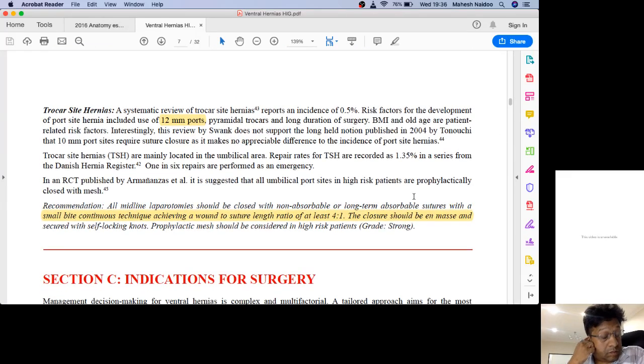Okay, there are also hernias that develop after laparoscopic surgery. We tend to be quite blasé about this, thinking that it's not going to happen because it's such a small incision, but it does happen. And this obviously would occur with the larger trocars. For example, 12 millimeter ports are required when you need to put in the big laparoscopic staplers, Echelon, and all of those things. They won't fit into a 10 millimeter diameter trocar, so you have to put in a 12 millimeter. And this unfortunately increases the risk of trocar site hernias.